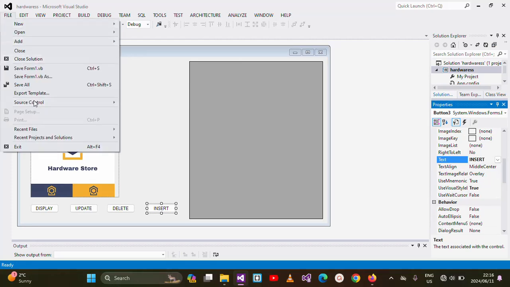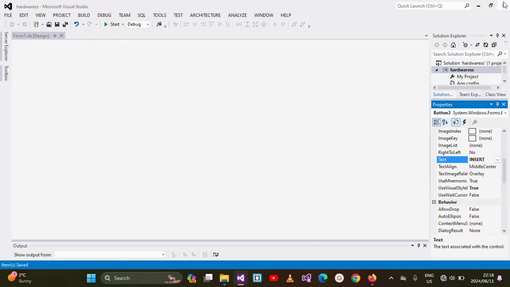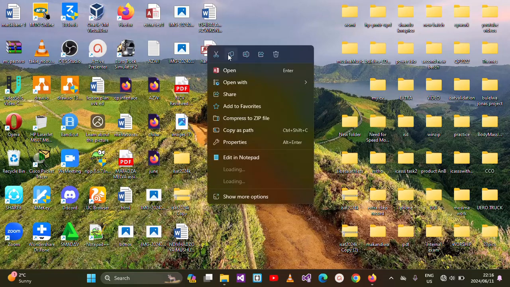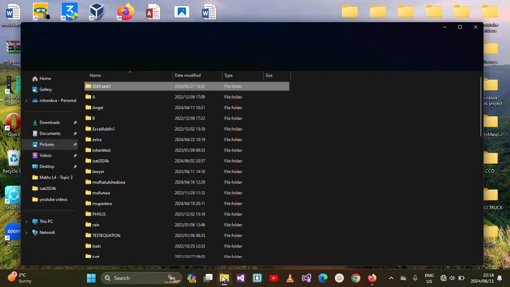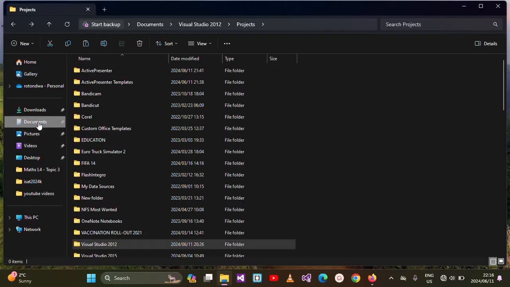Now like this, we save the project. Save all. After saving, we grab our database. Right click, copy the database. Let's go to our document, and then where is Visual Basic?